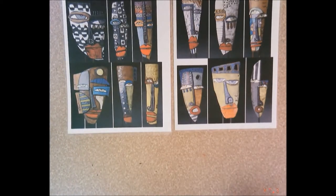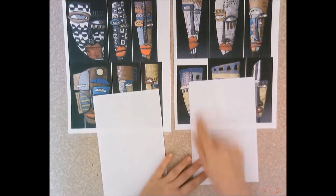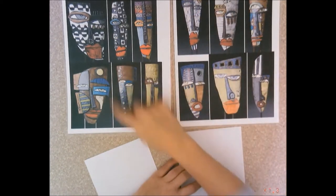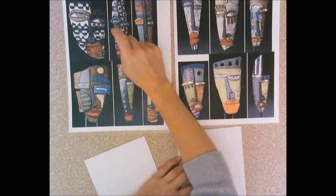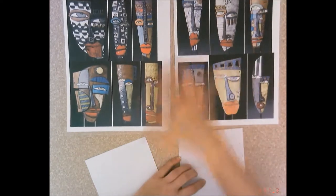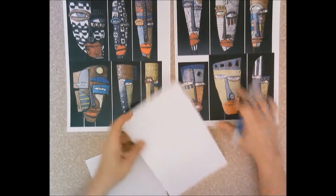You're going to get two half-sheets of paper to work on. On one of the papers, you're going to choose a shape of one of the base parts of Kimmy's masks. This one's kind of skinny and has a chunk cut out. This one is more curved at the top and then angled at the bottom. I want you to look for a general shape of the mask that you like.